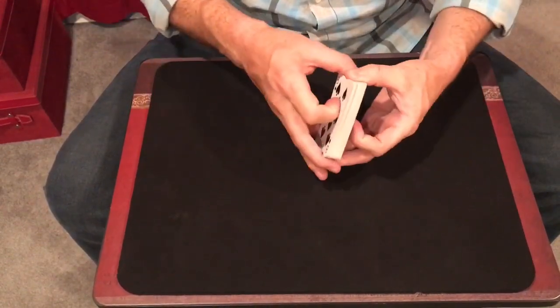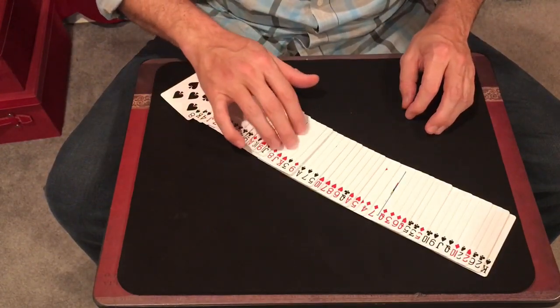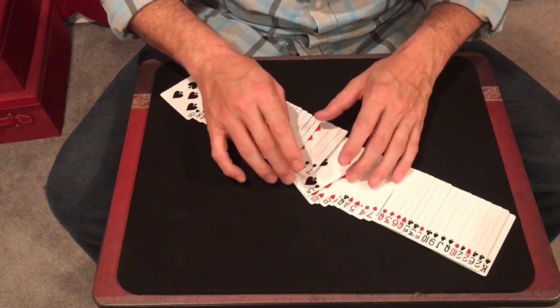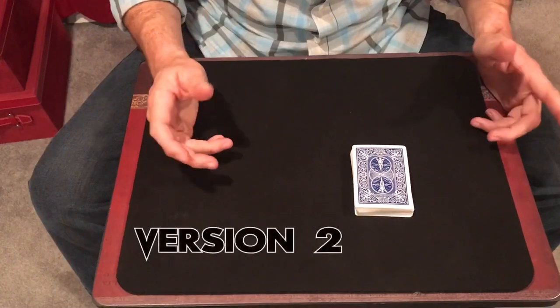And then, when you flip the deck up, all you have to do is look for the card that you had to remember, Ten of Hearts, and the one right before it is going to be the card that they chose. So we did cheat a little bit on this version.